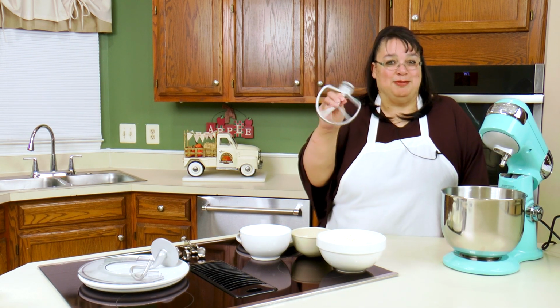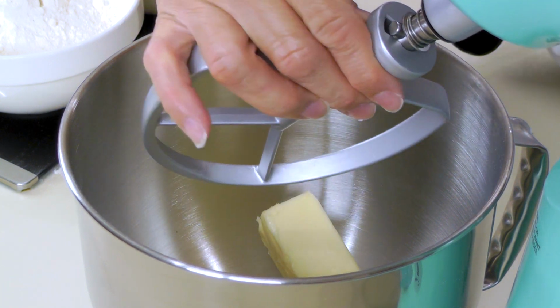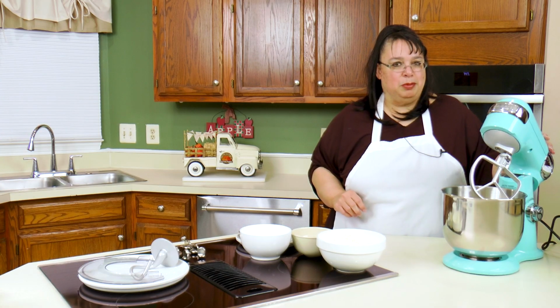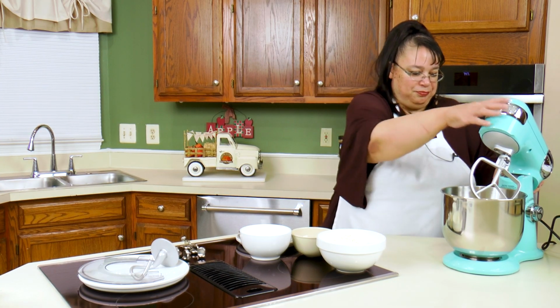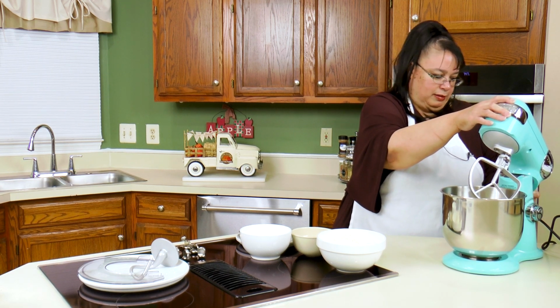Okay, it's time for some cookies with the paddle on them. We're making snickerdoodles today. A lot of times I make peanut butter, but we're out of peanut butter, so. Oh no! There you go. Some is on the way. Dang those hoarders.